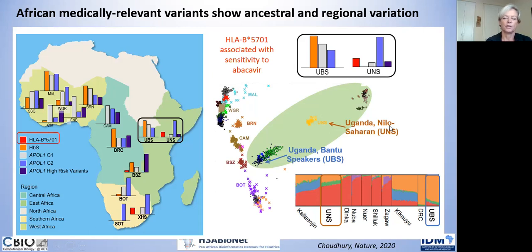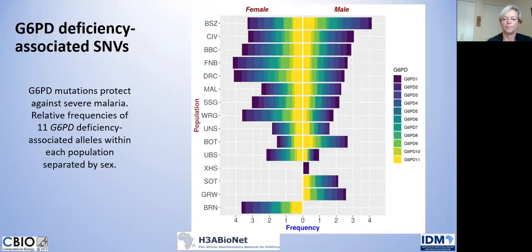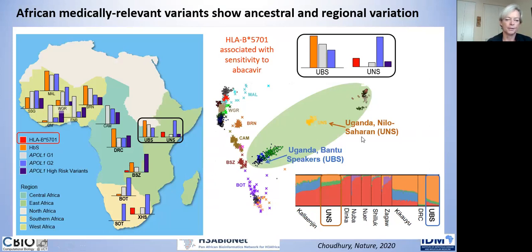And another interesting variation was HLA-B*5701, which is associated with sensitivity to Abacavir, which is another HIV drug. And you can see that this was prevalent in the one group of Ugandans, but completely absent from the other. And interestingly, the ones that are relevant to malaria adaptation, like HBS, which is the sickle cell gene, and APOL1 for trypanosomiasis, which is also sort of in the malaria belt, you can see that those are prevalent in West Africa and in the malaria belt, and absolutely absent from Southern African populations. In the Ugandan one, you can see that the hemoglobin variant is absent.